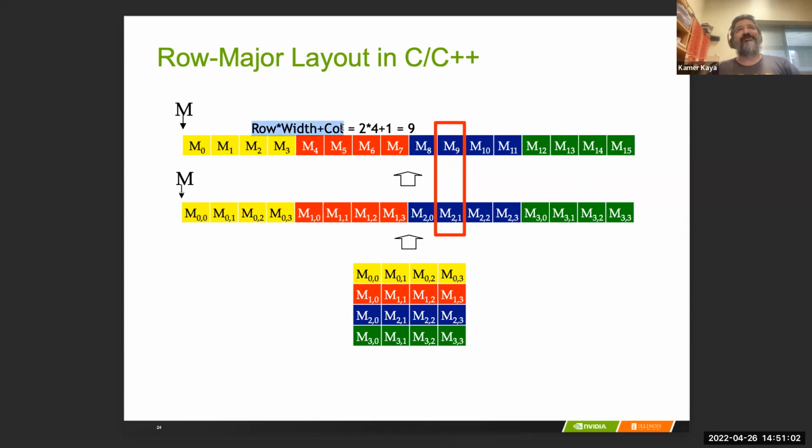So I already did this 2 times to find the location of a thread inside the block, or to find the location of a block inside a grid. So this is to find the location, the ID, in fact, of some data element inside the 2-dimensional structure. So you multiply row times the width, and you add the column, and you obtain this, okay?